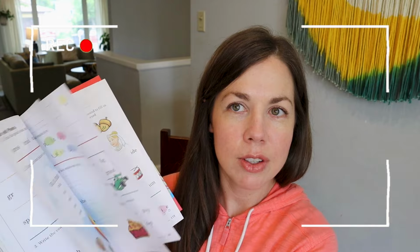They're very colorful. Okay guys, so the first thing I chatted through was phonics. Like you saw, we have been using Abeka K5 phonics. I have all the resources, I have the workbooks for my kindergartners, and I should mention I just did a day in the life of my kindergartners. I will link it above because you'll get to see a lot of these resources in action. It was literally about a month ago that I filmed that, so you'll get a pretty good feel for some of the stuff.